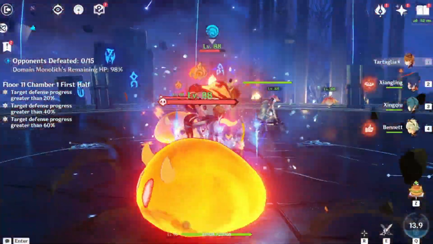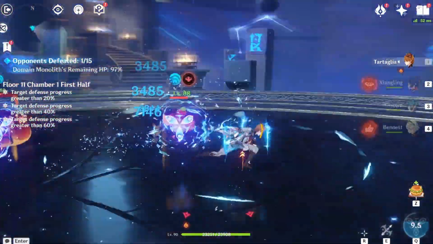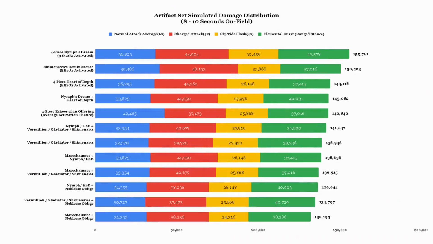While there are several other noteworthy combinations, mentioning all of them may become a bit repetitive. Instead, refer to this chart for an overview of each set's impact on Childe's relevant damage outputs. Remember that this chart offers a general overview of damage distribution when using various artifact sets in a controlled environment with all variables equal. However, it does not account for external factors like elemental reactions, elemental shreds, or circumstances that may impact or lower your DPS in actual combat.